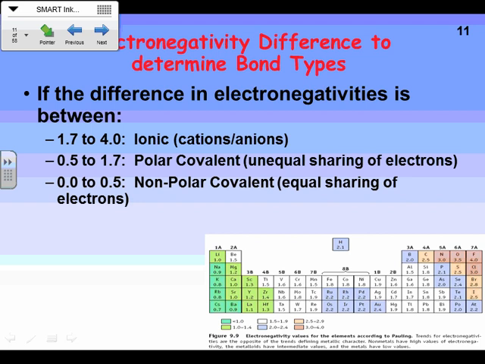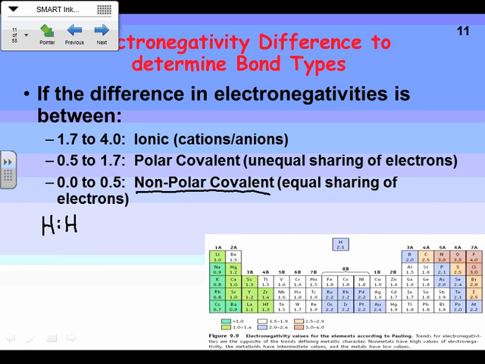So again, you have an example like H2, okay? Hydrogen has an electronegativity of 2.1. Well, you take 2.1 minus 2.1, and it's 0. Okay, there is no difference in electronegativity. Hydrogen and hydrogen are perfectly matched, so they're having a tug of war pulling the electrons between themselves. The electrons are going to be right in between the two hydrogens because they're the same. Okay, so that would fall in this nonpolar covalent category. There's an equal sharing of electrons.